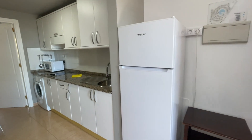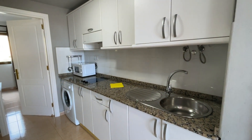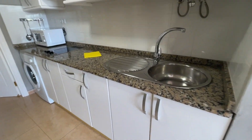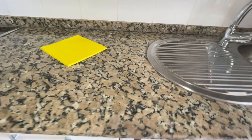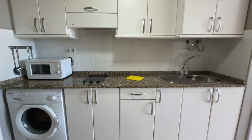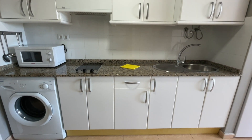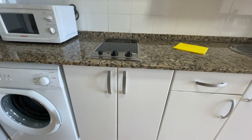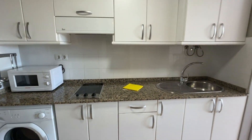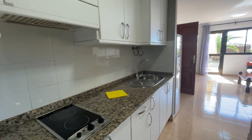The kitchens have been refurbished — a lovely modern finish in white with a natural granite worktop, which is very hard-wearing. This kitchen also has a washing machine and microwave. There's a double hob, but if you want to add a full oven, it fits below at 60 centimetres — no problem at all — around 220 euros for a fan-assisted oven.